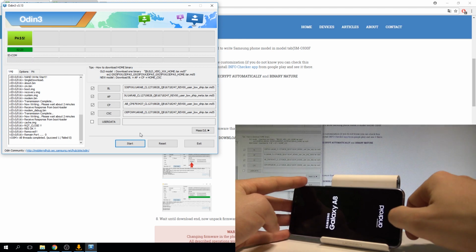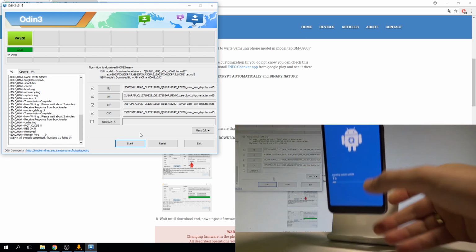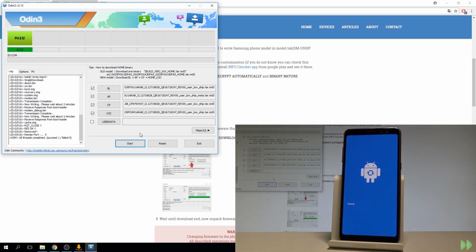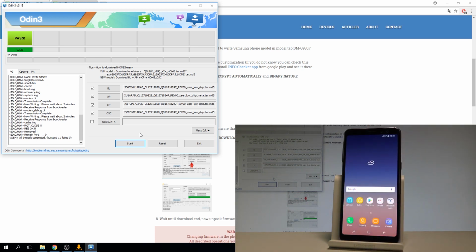Now you may disconnect your device from your PC, so let me do it. The phone is rebooting. Let's wait a few seconds until it will be ready to use. As you can see, the phone is installing the system update. Excellent. As you can see, the home screen pops up. Now you can use your device. So the flash is done.